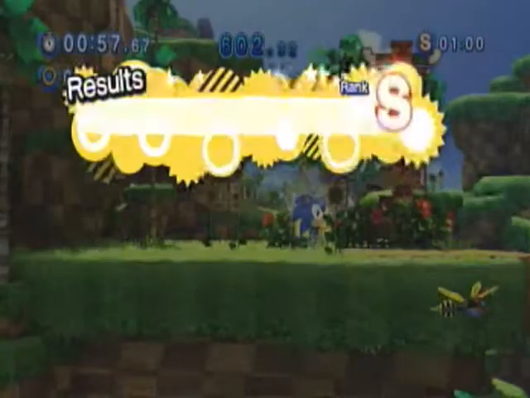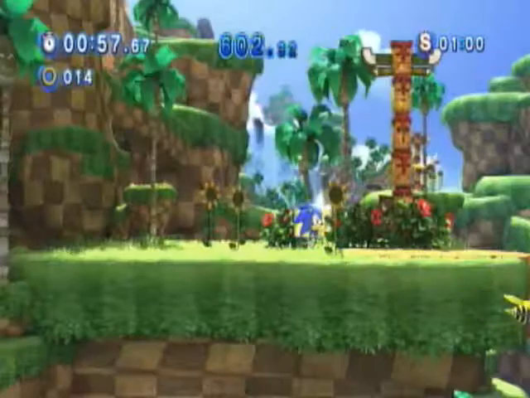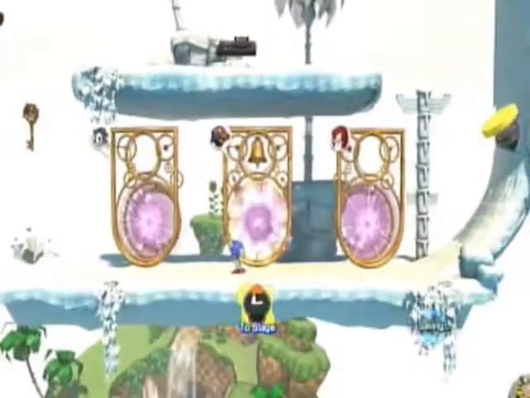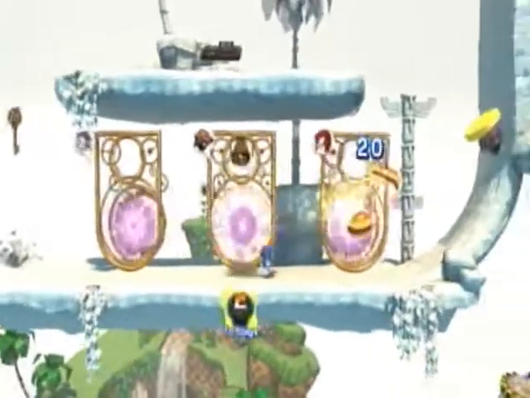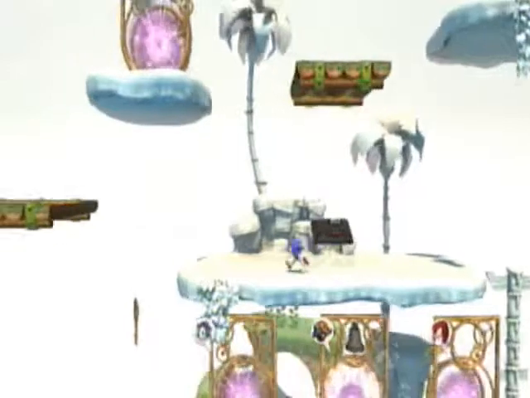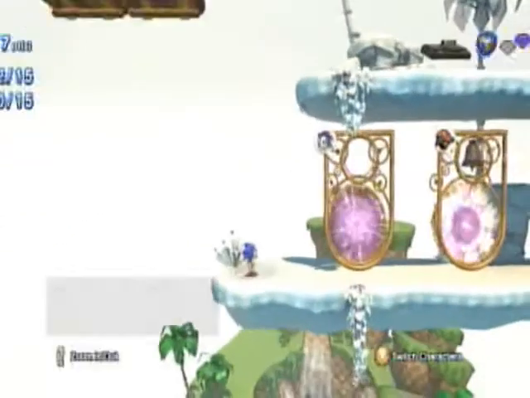Huh. Still S-ranked it. Oh well, wasn't trying to. S-ranks really do nothing for challenges except for making the gates shiny. See, now it sparkles. Compared to these two? There's a music note. Grab that. And you get Splash Shields on for that one. Also get this second key.